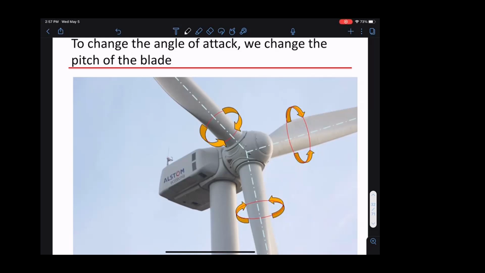So again, if you are taking a control system class or are going to take it, this is actually a very good example of a feedback control system. You measure power, you change your pitch. Of course, it's not linear, there are delays and all that. But at a high level, you can think all these are automatically done. There's lots of logic built into all this pitch.